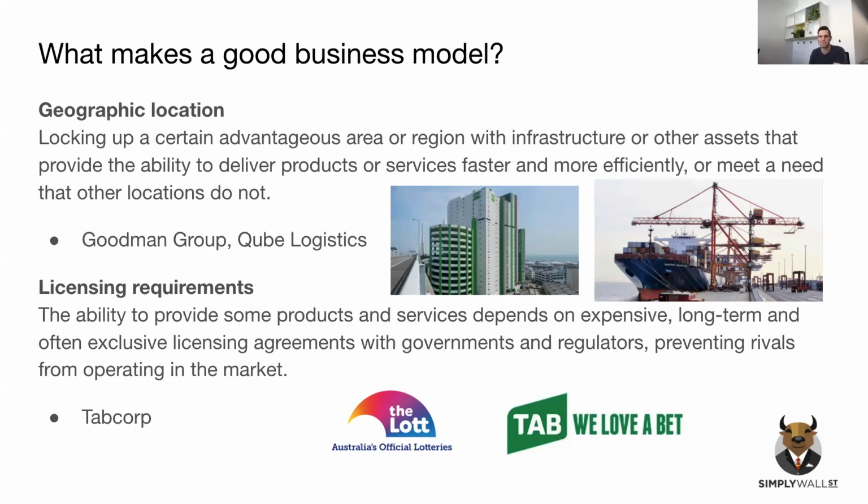and that's been a huge advantage for them. On the flip side, wagering and gambling is also one of those industries where you generally sign 20, 30-year licenses to provide gambling services, and they also happen to have that as well. That hasn't been as attractive of a business for them, but the lottery side really is. People like Tabcorp a lot just because of that.